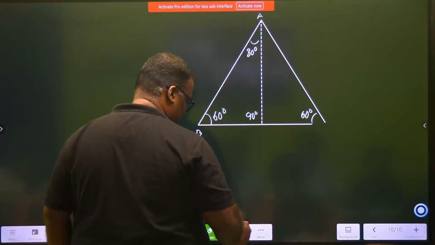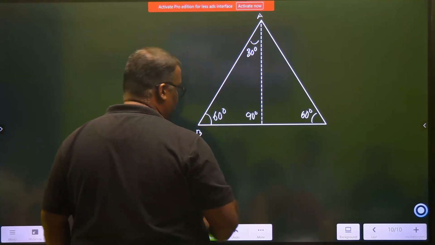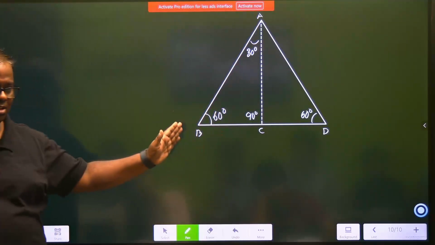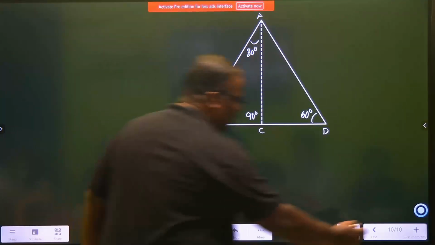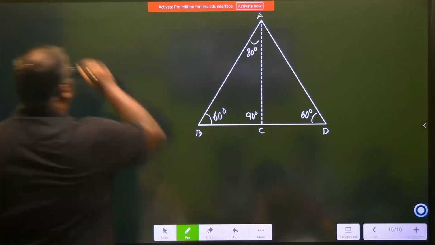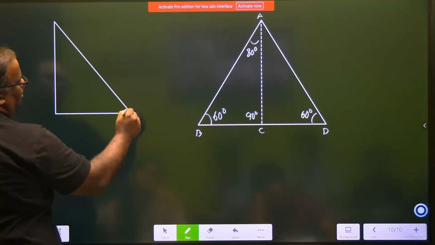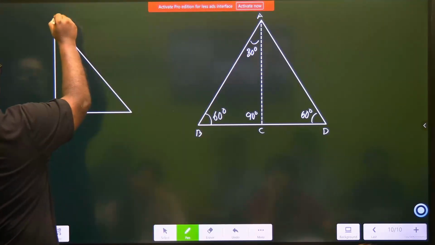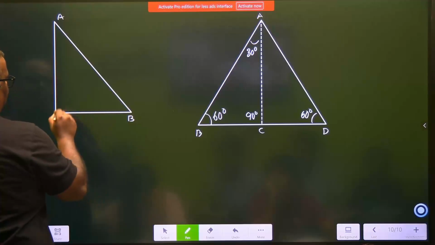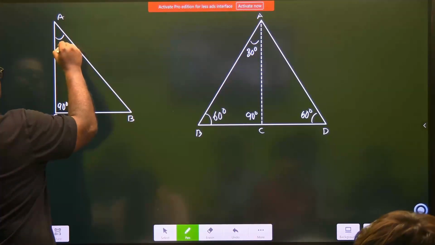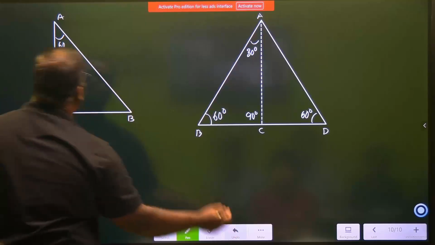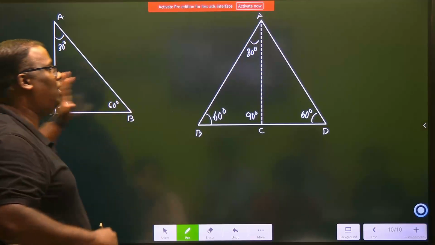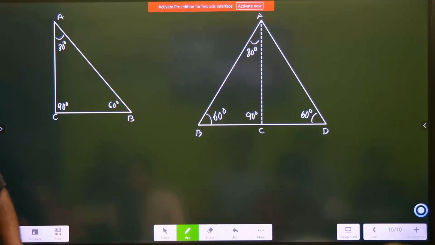Let's do a little bit of jugglery here. Take the C portion out from here and write this as C and put this as D. All I'm interested in is a triangle which is 60, 30, 90. Can I just cut off this triangle? Let's cut it off and put it out here. So I now have A, B, C, which is 90, 30 and 60 degree. Children, are you fine so far?